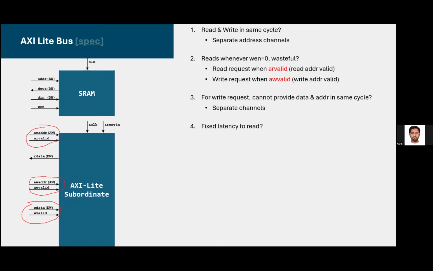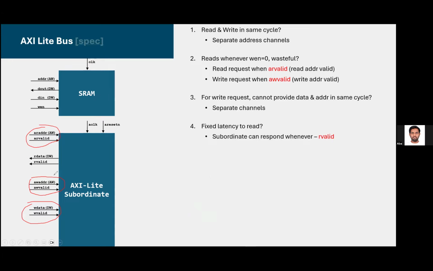Now this is not very good if you want to generalize this to a ton of different kinds of subordinates. Why? Because then everyone has to adhere to one clock latency, and that is not possible because you need pipelining, and sometimes you need more than 1 clock to do some work. So you need to have variable latency, right? So how do you allow variable latency? For that, the subordinate can respond whenever it wants, and that is the R valid, right?